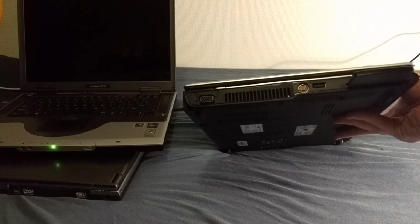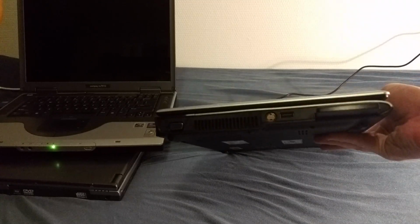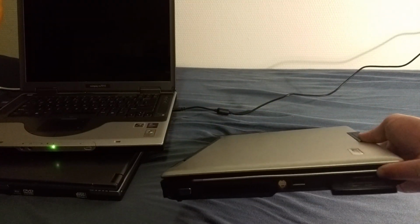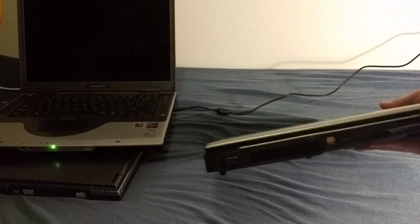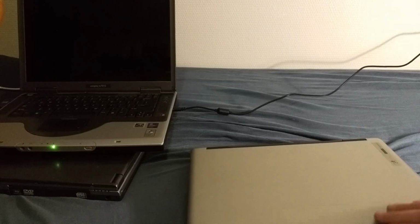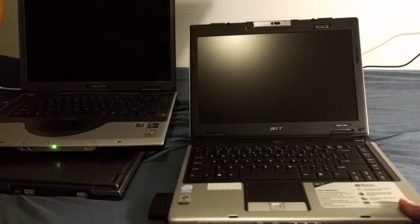VGA port, cooling vent, S-video, 1 more USB, and the PC card slot with an SD card slot above it. Which is, well, here, you can't tell, but yeah, it's there, so yeah. Other than that, this laptop is actually pretty decked out.